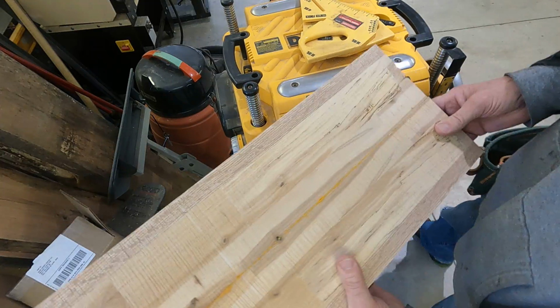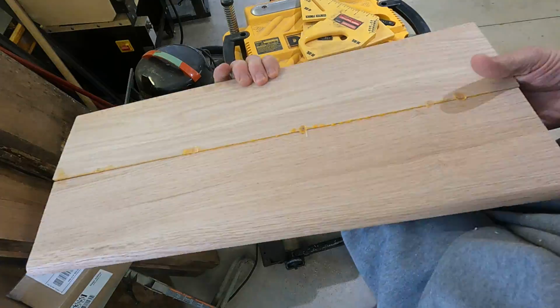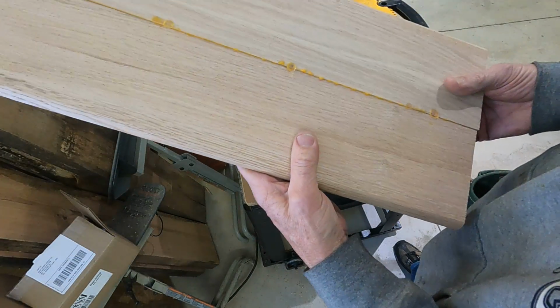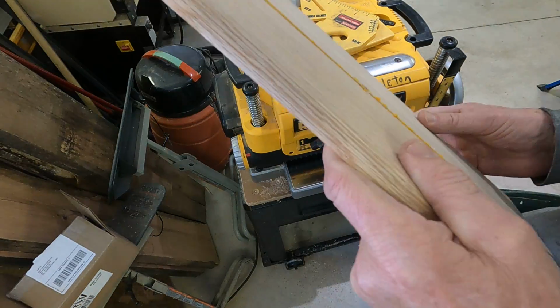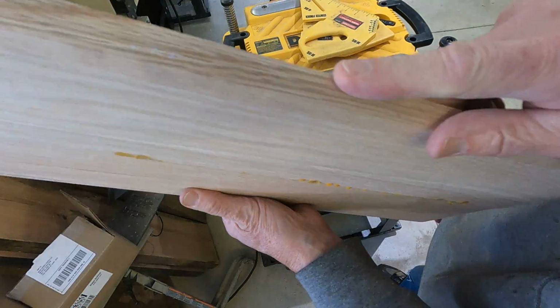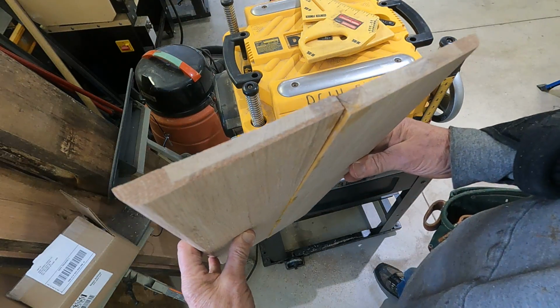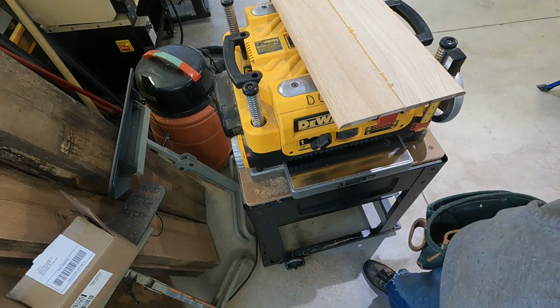Okay, so I'm going to use the planer as a jointer. You've seen stuff on that. First thing I'm going to do is just scrape that extra glue off of there so I don't have to run that through the blades. Other than that, I'm going to start running it. Again, this is oak. This was part of the nosing right there from that stair tread. See that? That was 1/2 a board. That was a full 1 inch board. Now I ripped it down on the bandsaw.